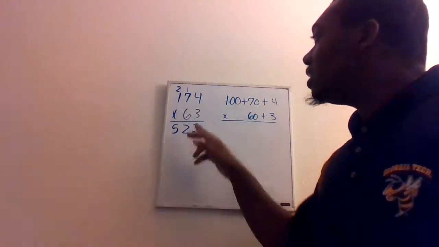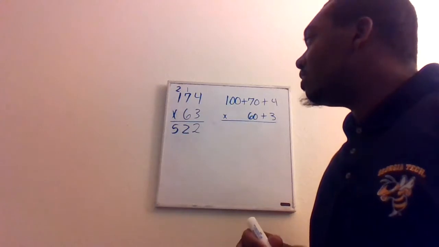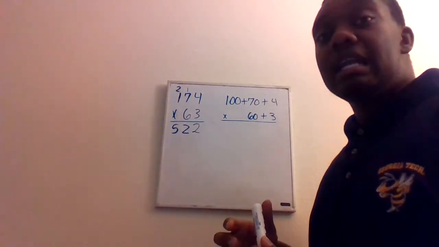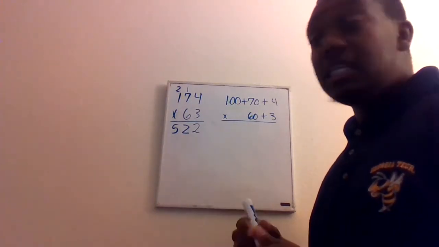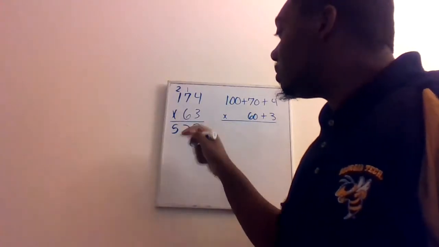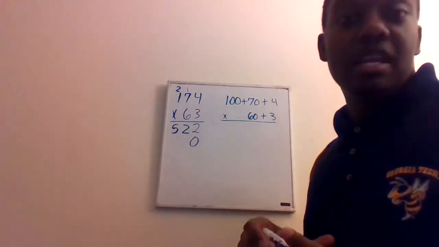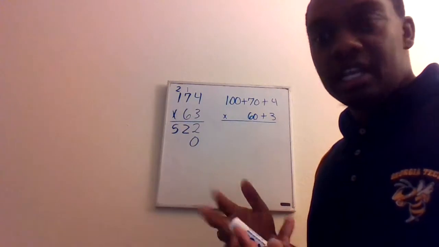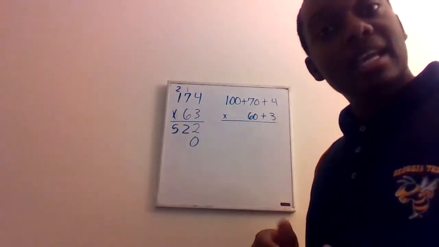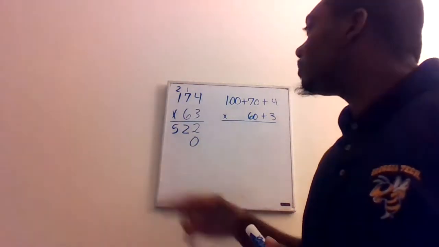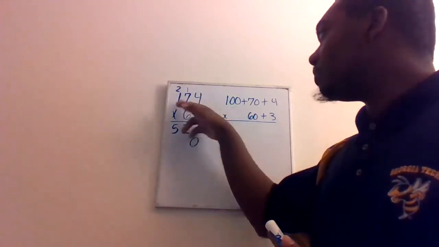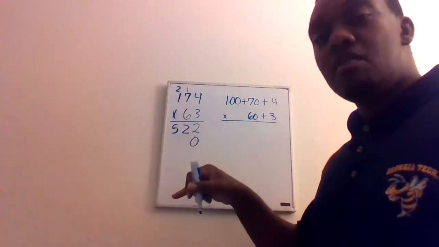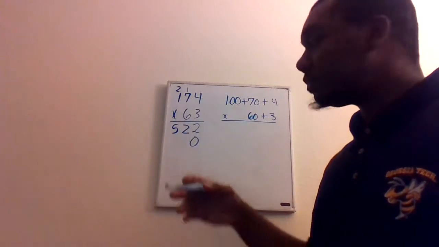Well, if we go to 6 now, because we're not really looking at 6, we're really looking at 60, we'll add a 0 here. Anytime you multiply by something that ends in a 0 or a multiple of 10, a 0 is going to be at the end of your answer. So we're looking at the 60 times the 174 now. We add the 0 already, and we just focus on the 6.